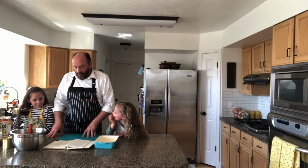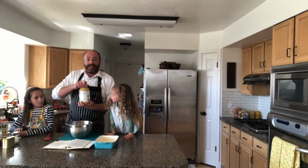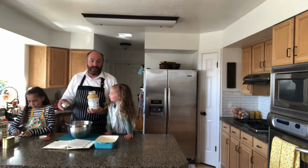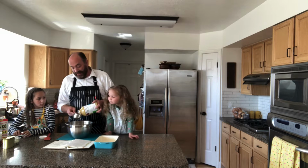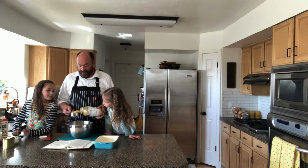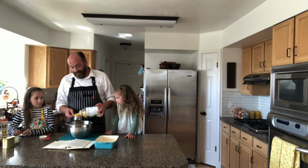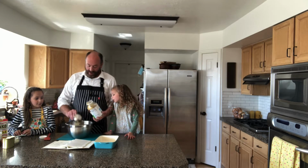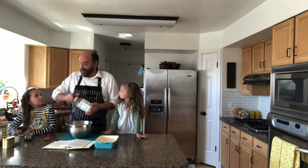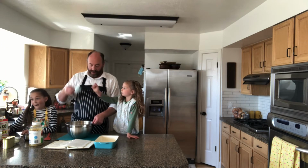It's pretty simple. What we do is we're gonna take 2 cups of applesauce. The recipe says sweetened applesauce, but we're going to be putting additional sugar into this, and applesauce is sweet enough as it is. I couldn't imagine using sweetened applesauce. So this is just unsweetened applesauce. Okay, just a little bit of drama. 2 cups of unsweetened applesauce, about. Okay, there we go. Then we need a quarter cup of brown sugar.